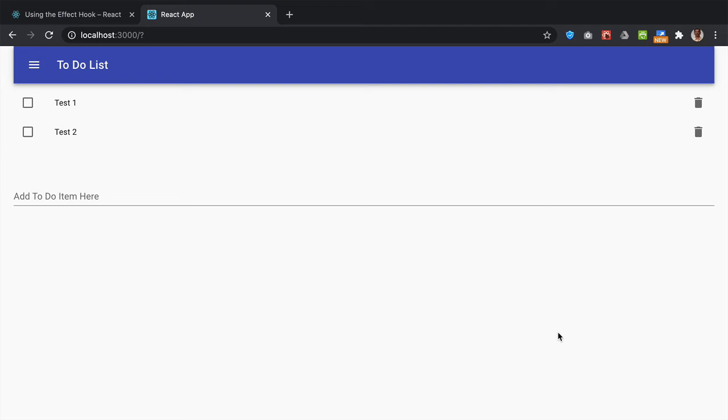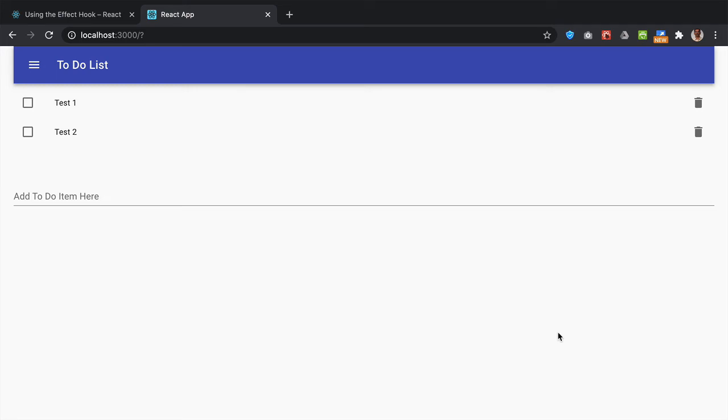So with this modification to the to-do list class component, turning it into a functional component using the effect hook, we have managed to demonstrate how we can use two different hooks. In the previous exercise, we saw the use of the state hook. In the current exercise, we saw the use of the effect hook.